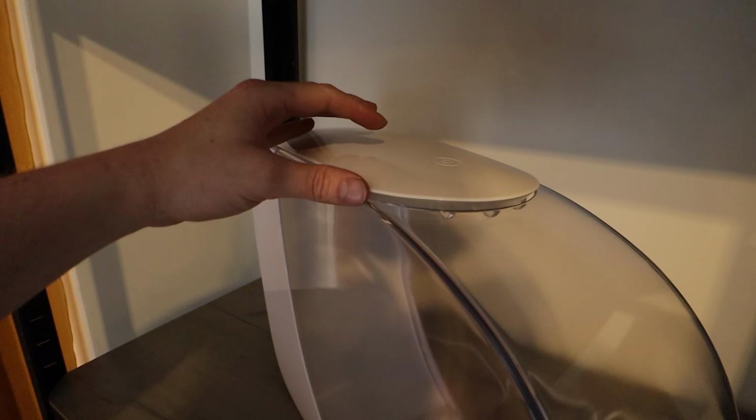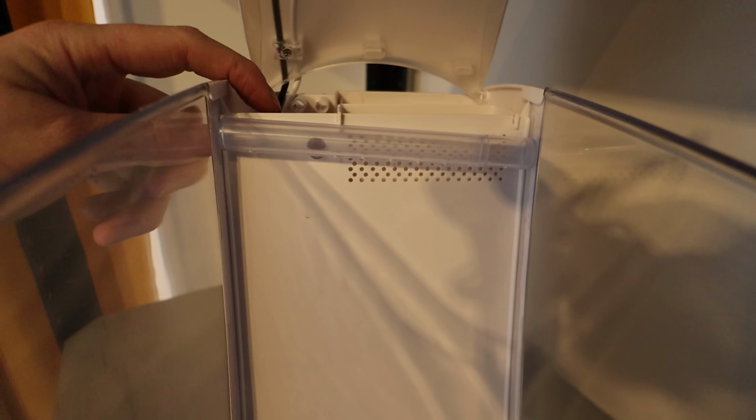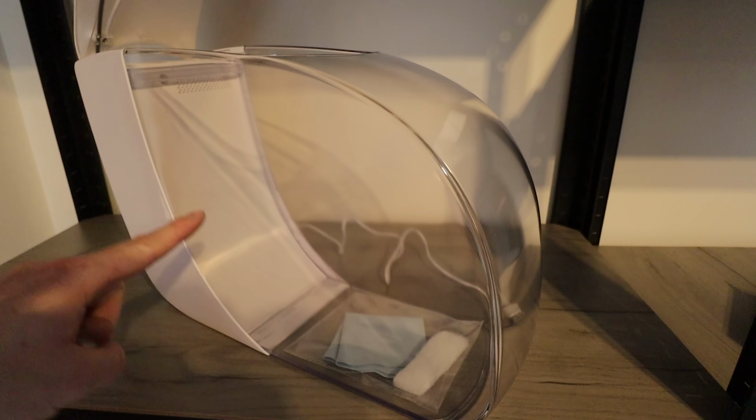Right, so if I give you a quick tour of the tank and show you how it works, because jellyfish are a bit of a weird one. They don't work the same as other animals in an aquarium. Now what you've got is this clear pipe here, which is a spray bar. That jets water down and around the aquarium because you want to keep jellyfish in a constant state of movement. Otherwise they'll get stuck in the corner. That's why you can't keep them in a standard glass box.